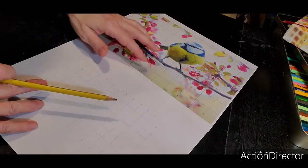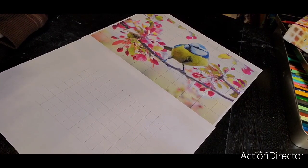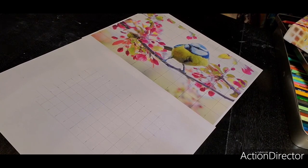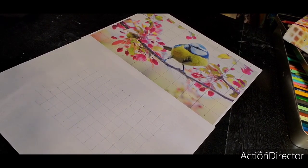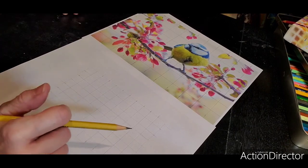So think of it as one of those pictures in the old puzzle books where you would draw what's in the squares, and then the picture would be perfect when you were done because you would match exactly what's in the squares. It trains your brain to not look at the image as an entire image, but only looking at shapes, because that's what drawing is about. It's looking at shapes in negative spaces, because our mind's eye has an idea of what things look like, and we tend to draw them that way out of proportion. So you have to learn to forget what you know in your head something looks like and learn to look at the shapes to understand it better.